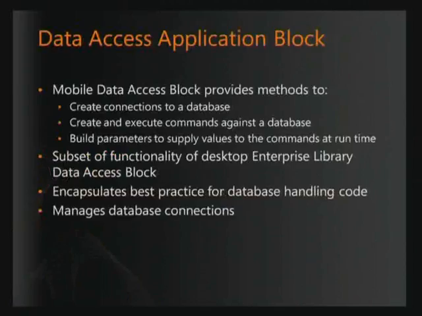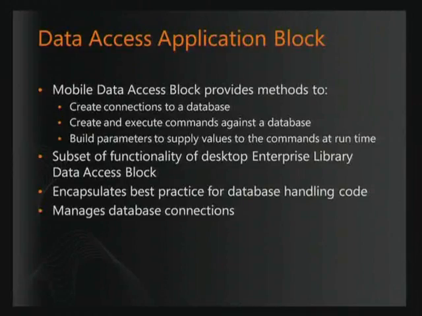So the data access application block is one of those that we showed that we use, and that is another input into all this process. I also use it all the time whenever I'm accessing a SQL Compact Edition database, just for doing regular queries and updates and that sort of thing, because it does all the intelligent connection management and closes your connections for you, and it takes a lot of the nitty-gritty out of the way that you don't have to do. So this is compatible with the desktop Enterprise Library data access block, if any of you use that.